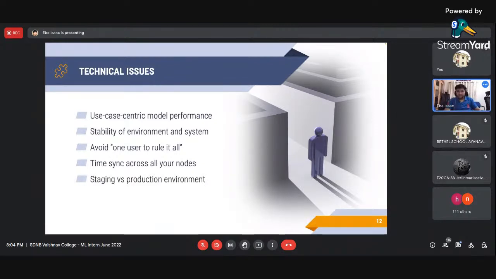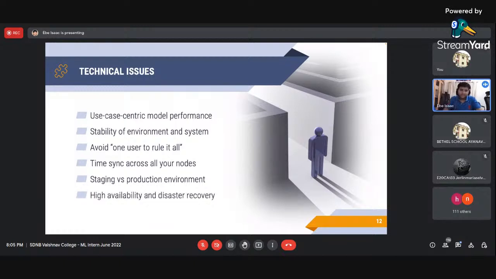Staging and production environment. So this covers what I stated earlier regarding the environments and the stability. Whatever happens in staging environments cannot always be expected to run in your production environment. You should try to make this gap between the staging and your production environment as small as possible. So you would have to ensure that your staging environment is running the same OS, the same resources, the same memory, everything that your production environment is. That's why we call it a staging environment. That's a place where you do your testing so that it works before. The staging environment is like the last step before it hits production, and you would have to make it as similar to production as possible.